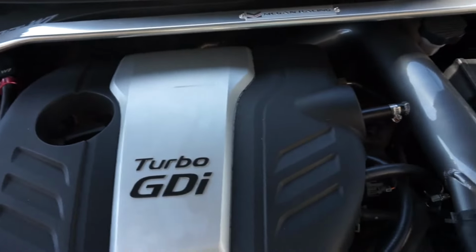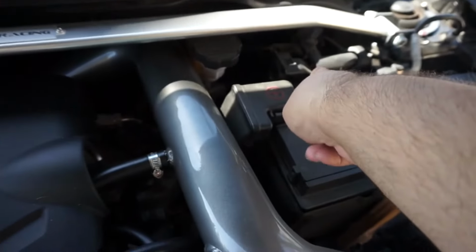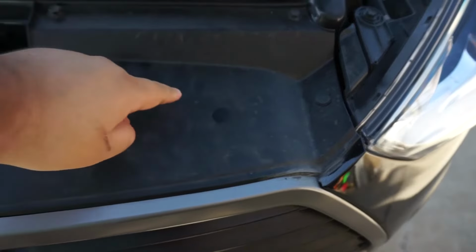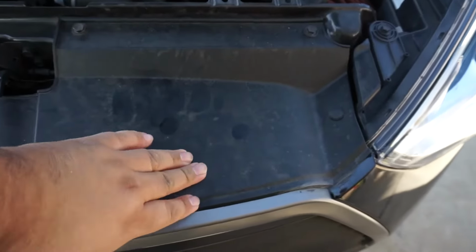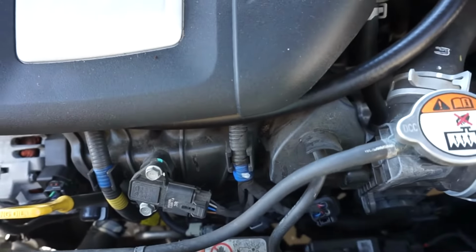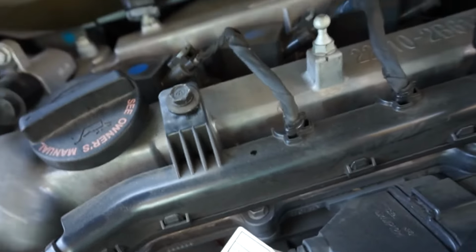But while we're down here, things to know and where to locate things. For those of you getting a tune and wondering where your ECU is at, it is right here, right behind the battery. Other important things, the radiator is obviously underneath here. The intercooler is also underneath here, and so is the blow-off valve. For those of you interested in a blow-off valve, you at least have to lift this portion of the front bumper to get there. So there's that. Your alternator is right there. And last but not least, your starter is underneath the intake manifold. So yeah, you have to tear apart quite a bit. Your thermostat is also a pain because it's also somewhere down there. And finally, the obvious, your coils and spark plugs are underneath this cover right there.